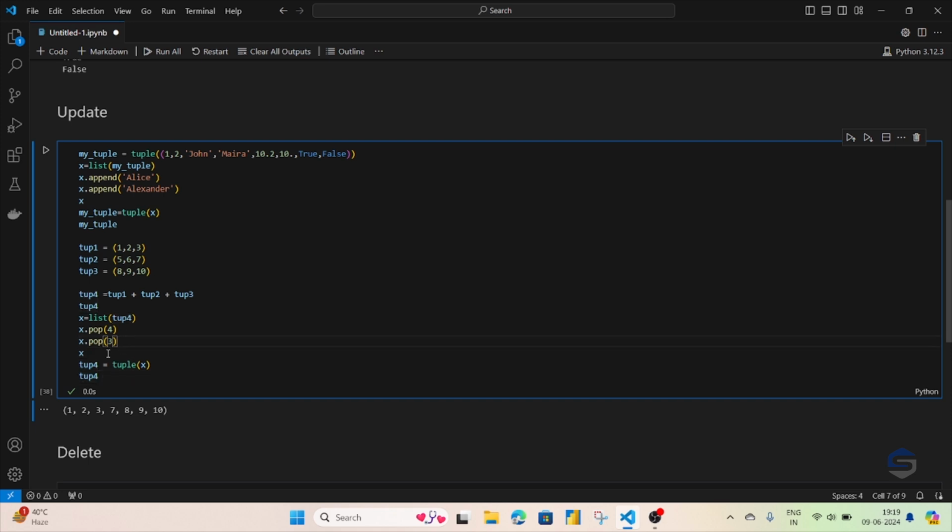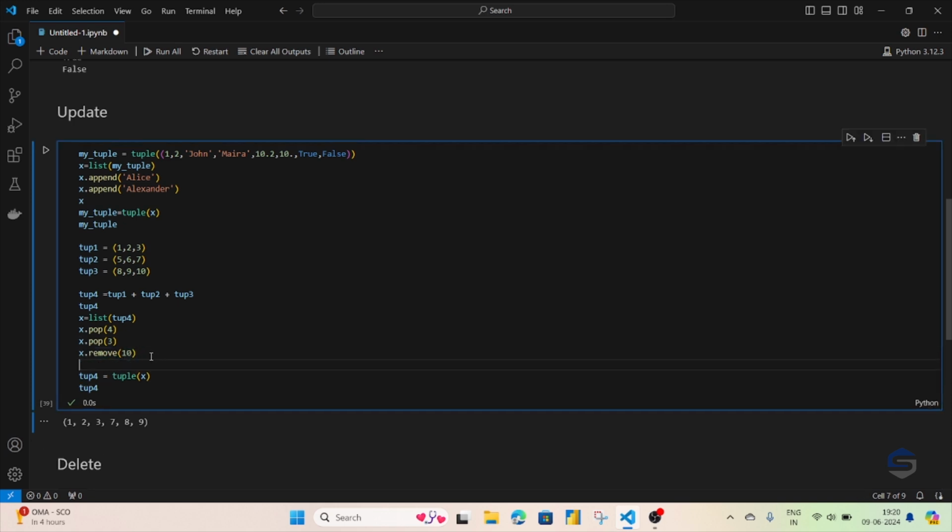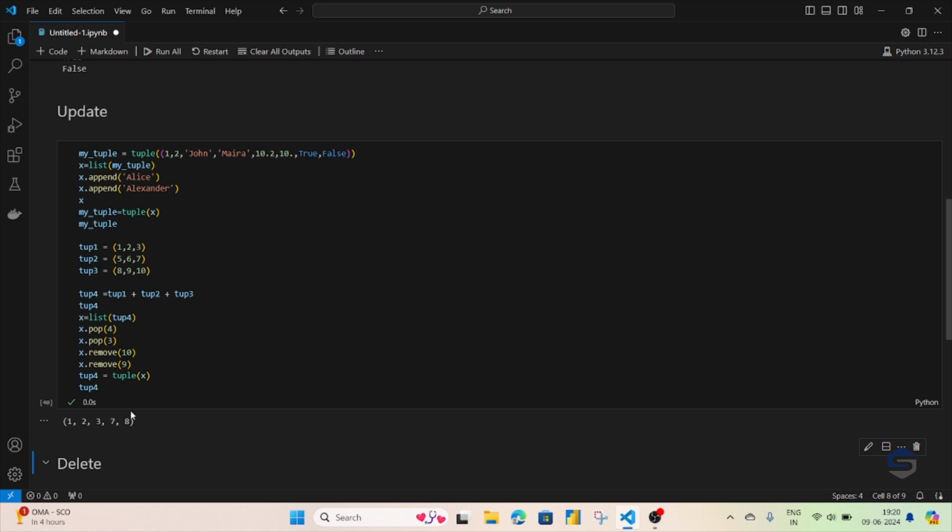Now here I'm going to remove, because here x is a list now, and I'm going to remove the item 10. Now you can see my tuple 4, 10 is gone. If you want to remove again then you have to define here. I'm going to remove a 9 now. So in this way you can remove the item 9.